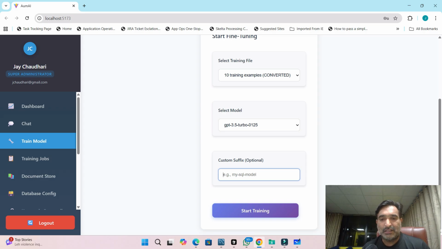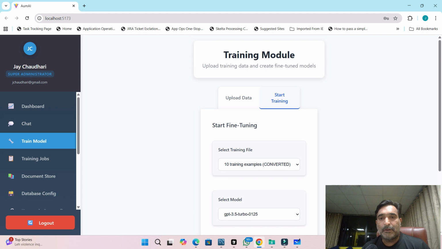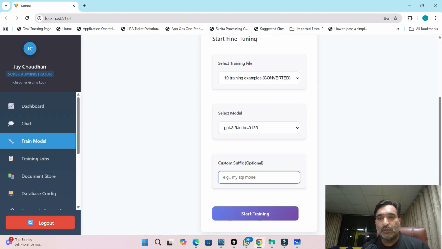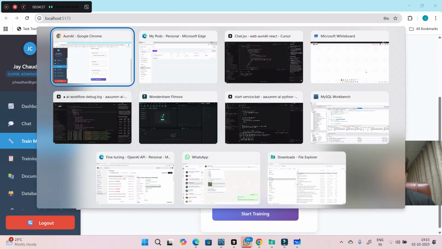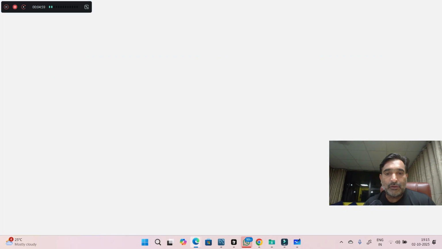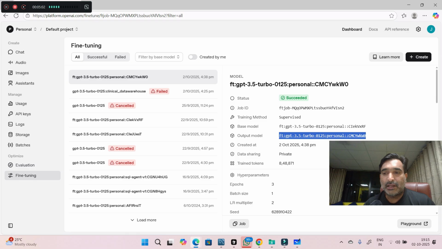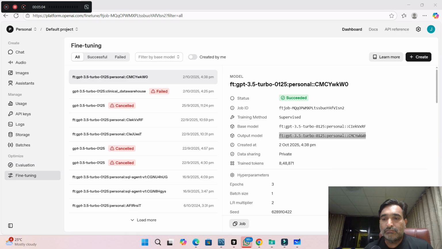And as you start the training, depending on if you want to go with the local models, like Llama 3.1 Instruct with 7 billion parameters, you can choose a model of your choice. Right now we are training an OpenAI model, and I've already gone through the training process and created a fine-tuned model out of the base model, and this is the fine-tuned model that I've created.